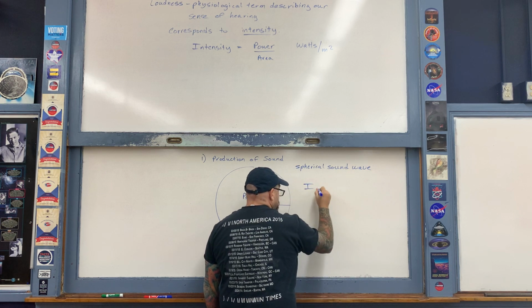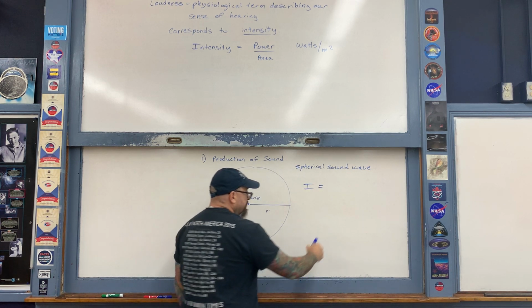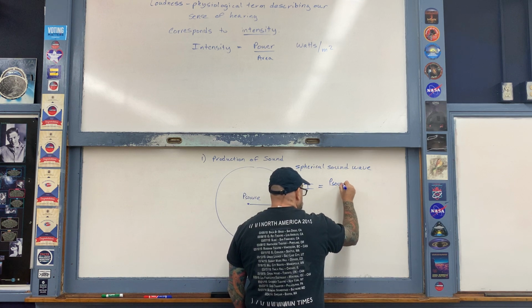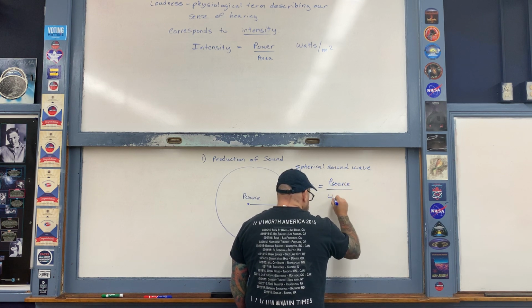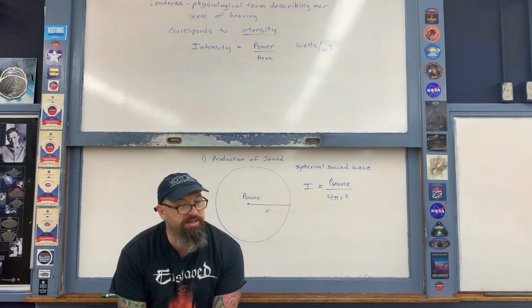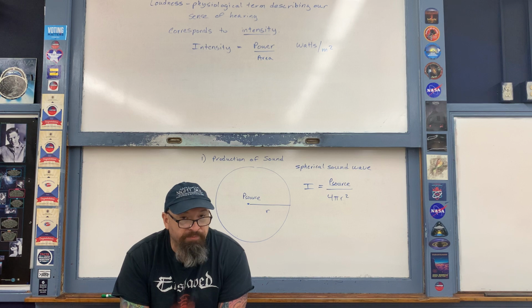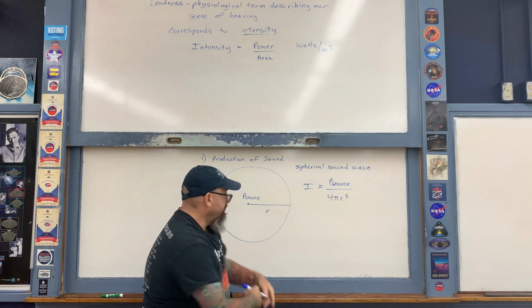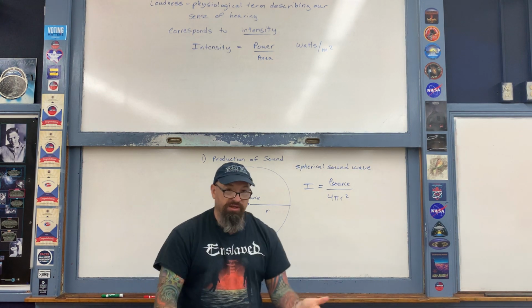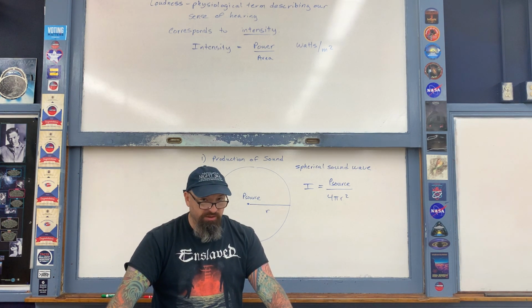Okay, now, the intensity I, when you're a distance r away from the source, would be equal to the power output of the source, that's in terms of watts, divided by the surface area of the sphere, 4 pi r squared. That's the geometrical formula for the surface area of a sphere. Notice that, like the force of gravity, intensity obeys an inverse square law. And the reason for it is because we live in a three-dimensional universe, specifically in this case, this three-dimensional sound wave, which has a surface area of 4 pi r squared.